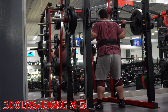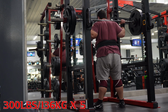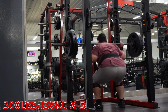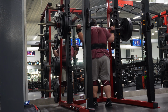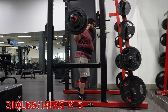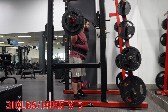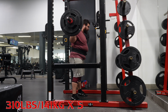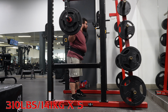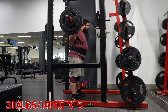So we got a chip on the inside of the bar here. I know you guys might be noticing that. The reason I have that in there is to make sure the plates don't clip the sides of this rack, because this rack is very wide. If I don't get perfectly even placement of the bar in the J-hooks, I will hit the sides of the rack every single time. I might hit it unracking the bar. I might hit it on the re-rack. I might hit it both times. Putting the chip on the inside pushes the plates out just enough so that I never have that issue. So that's a little trick for you guys, if you're on a crappy commercial gym rack setup like I am. I learned that from Brendan Teets. Shout out to Brendan Teets.